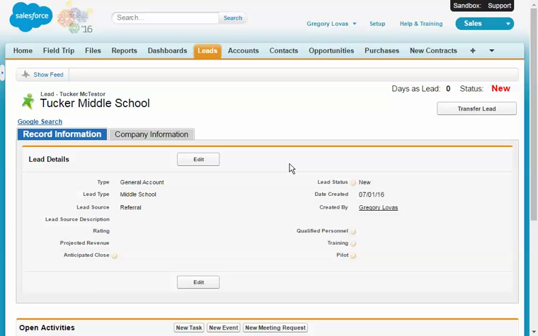That's just an attempt to help make the information flow a little bit nicer, and plus I can hide some information and only show it when it's appropriate. At the top of the form, it'll show you how many days it's been a lead and the current status. If you recognize that this really shouldn't be a lead, we already have an account, the transfer lead function is still available.